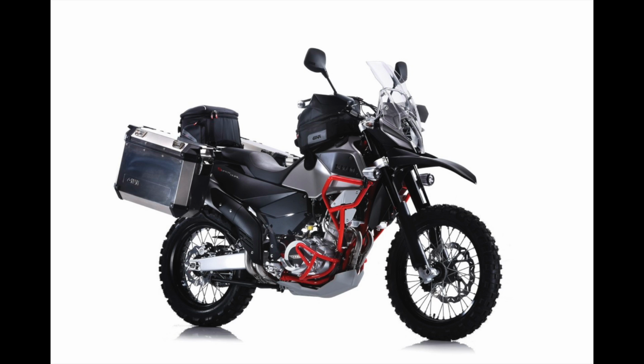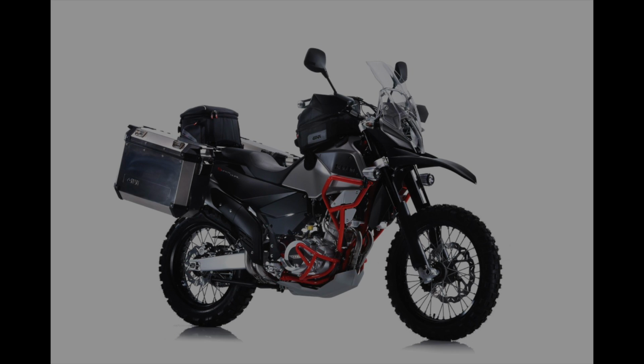Also, the longevity of the brand should be considered, and this was the reason I left it off my top 10. SWM has only been back since 2014, and only time will tell if they are here to stay. They're certainly giving it a good go, and for those who are brave enough to take the risk, a modern lightweight adventure bike is the reward. Definitely take note, Japan, but it's certainly not without its risks getting an SWM, but from the paper it looks like it's a pretty good package.